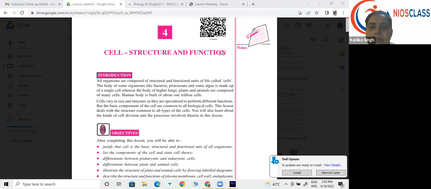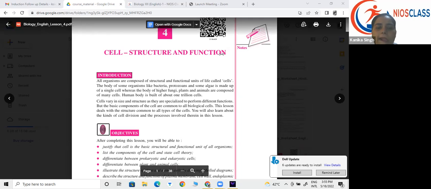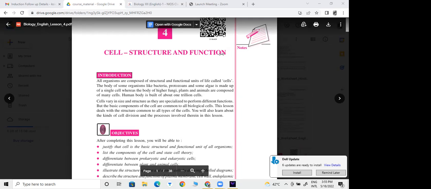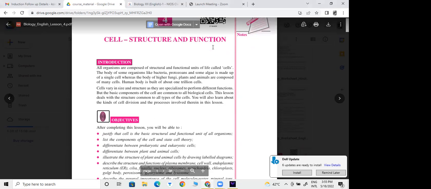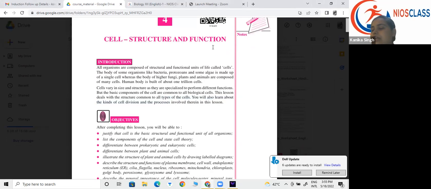I asked about the cell. So what is a cell according to you? Cell is basically the basic structure. Basic structure of human being. Okay. So basically cells are those things from which every living organism is made up. Whether it is a single cell organism or a multicellular organism, everything present in the living form is made up of cells.